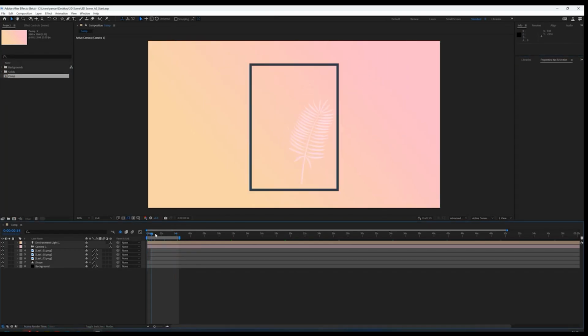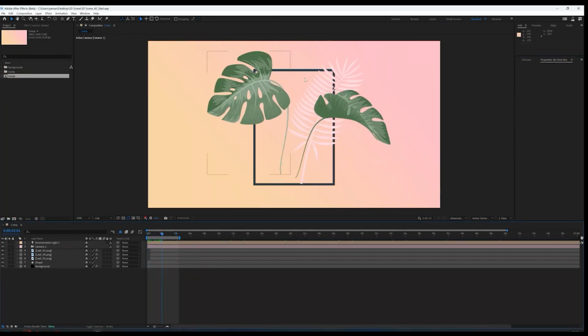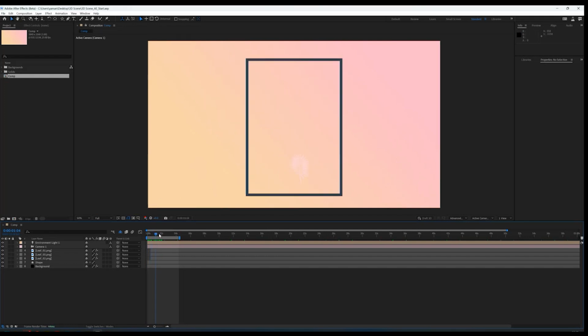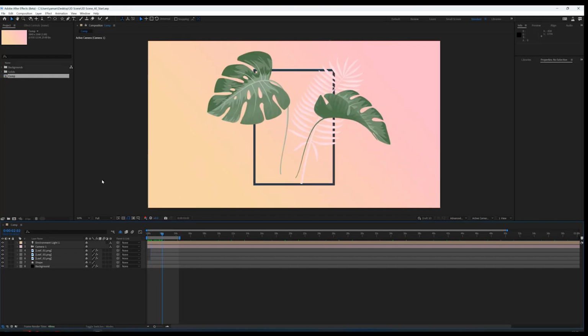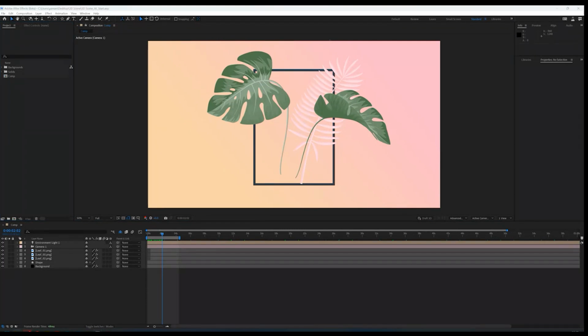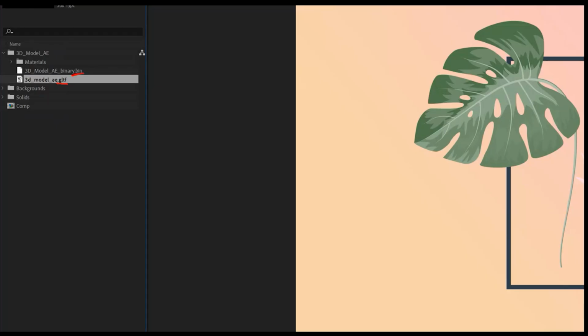All right, so this is a file which I have. There are some 2D graphics, some 3D animation, some 3D layers, some camera zoom in, zoom out is happening. So I'm not going into how that is made. You all know how to create those kinds of things. But let me bring in a model. So once you export your 3D model, you can simply drag and drop it in your project panel or right click and import file here. So let me bring that 3D model here like this. And once you import, you can see I got my .gltf file. There is a bin file also. Do not delete the bin file. It's required to support the gltf file.